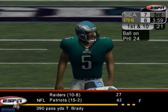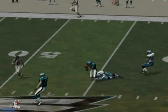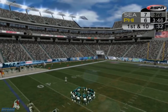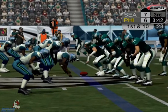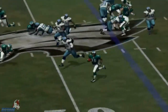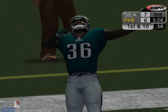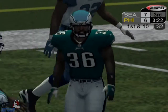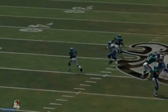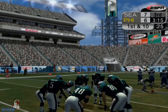Eagles offense comes out and finds themselves losing for the first time in the game. This drive will start at their own 24-yard line. Pinkston grabs the bullet, and he's got the first down and a whole lot more. Westbrook is at the 40. Westbrook gains a bunch on the play, and that will bring up first down. Brian Westbrook sticks close to his blockers here, and it pays off. A beautiful pickup, Peter. Everyone on the offense is happy about that play.